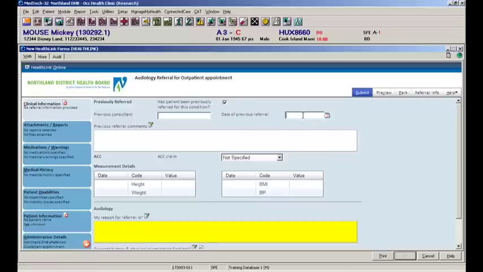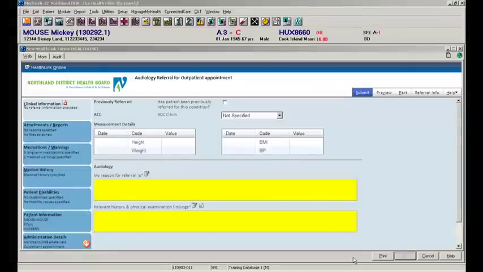The problem with this field here is it is actually a day, month, year field, and you have to enter it in that format. Thankfully it's not mandatory, and what I would recommend is that unless you have easy access to that specific date, I would really recommend that you come down to the previous referral comments section and just typing in the year that the patient was seen for this condition is adequate.